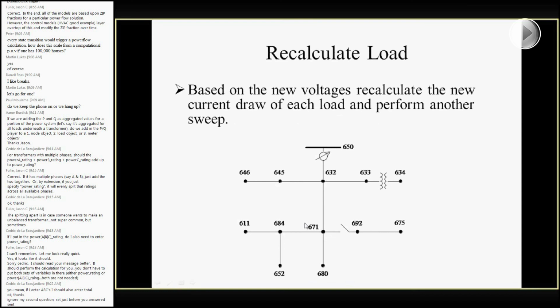And you'll keep doing that until your voltage is within a certain convergence criteria. So you may iterate a few times until the voltage at every single node is, say, within 1% of the nominal value. So for 2400 volts, it'll be whenever your different sweeps of the forward back sweep or the backward forward sweep algorithm, you'll end up with a node voltage that's 2 volts or less of a difference from the last guess you tried.